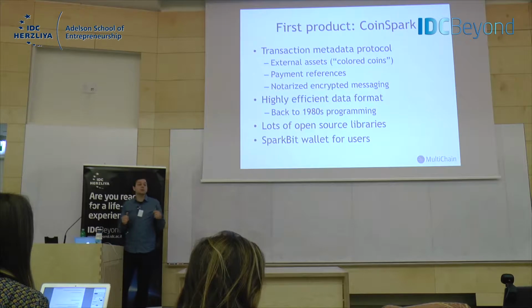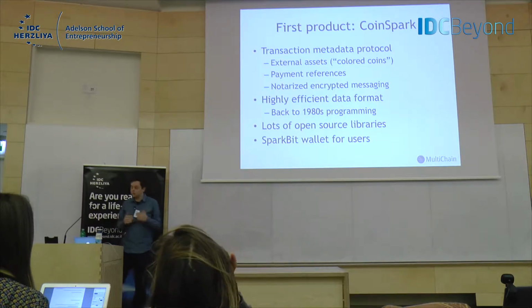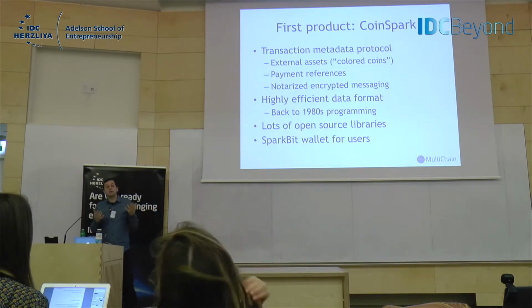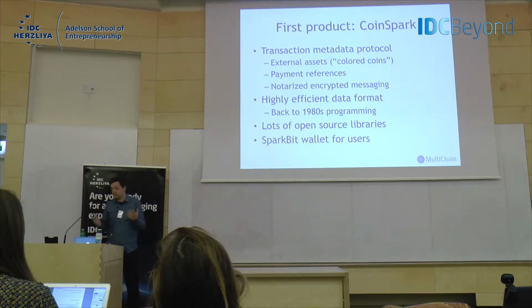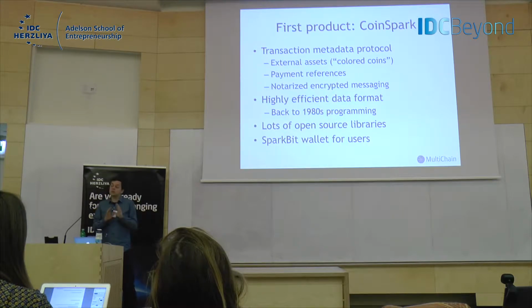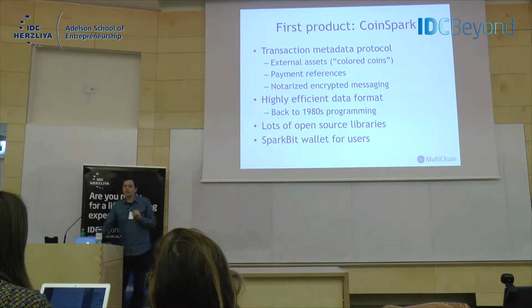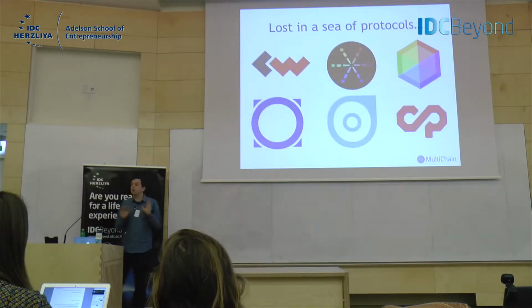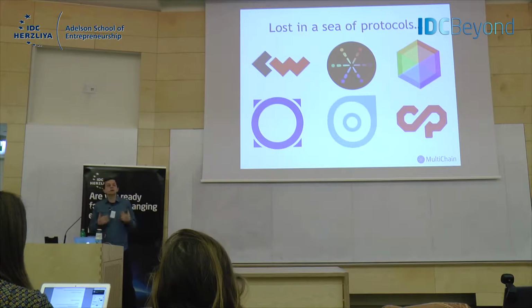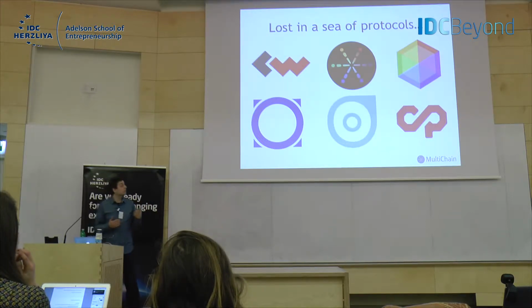In terms of what we delivered, a whole bunch of open source libraries for people to use this technology, and we delivered a wallet that people could just download on their computer in order to hold these assets and send these messages and enjoy the other features. So we did this. We took about 9 months to build this product out, and we experienced, I would say, almost complete failure. First of all, there's a whole bunch of protocols today which can be used to move assets and issue assets over the Bitcoin blockchain.